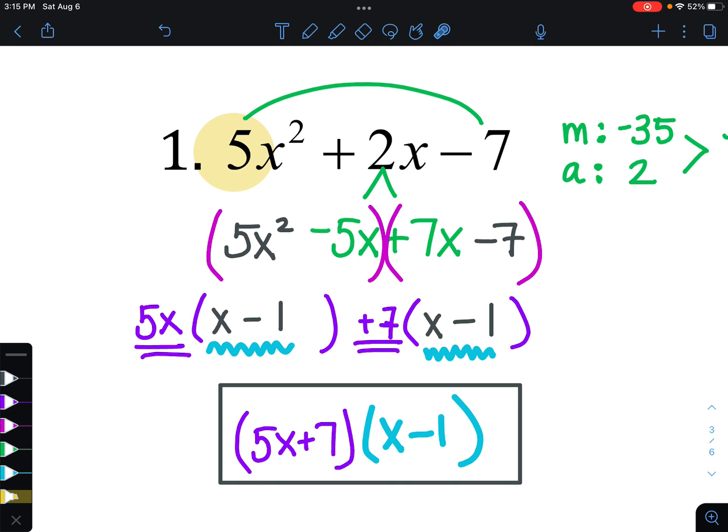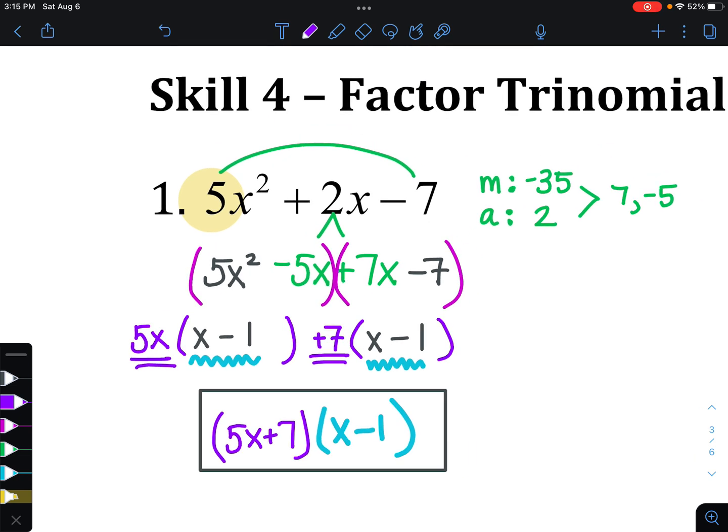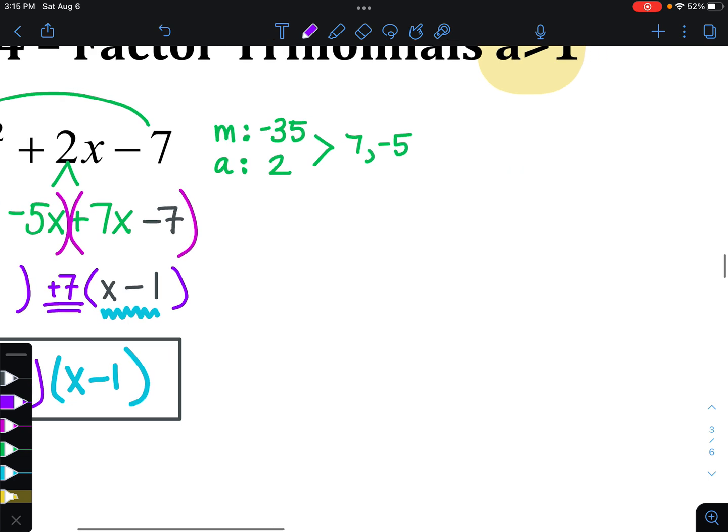I really like this method because there's really no guessing. There's no fussing around with numbers to try to figure it out as you would in guess and check. And it uses the same methods we've already practiced, like GCF and factor by grouping. So this is a method I will use when I go through this. But again, if you have a method that you like, that's tried and true, you get it all right, no problem. Use whatever method works for you.